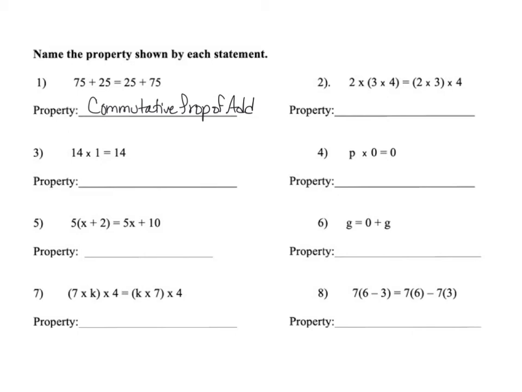Well, the 2 and the 3 are being multiplied first this time and then times the 4. So what property tells us that we are allowed to group them differently and they'll still come out to be the same value? Well, that would be the associative property and we're using multiplication.